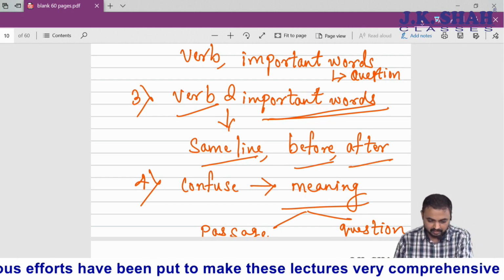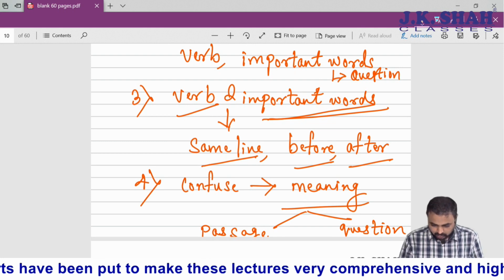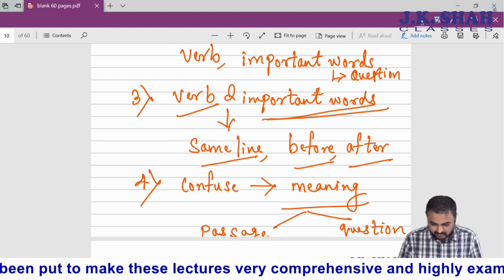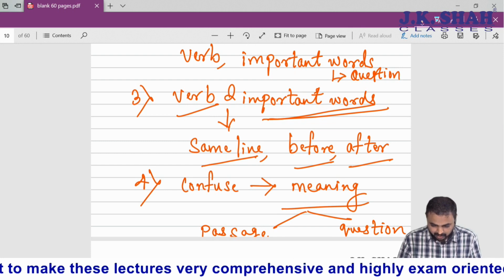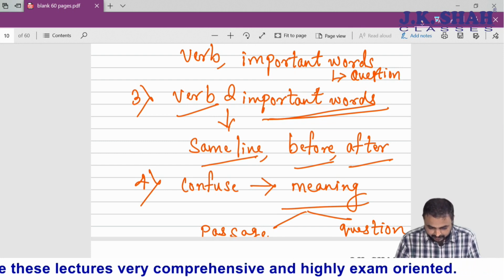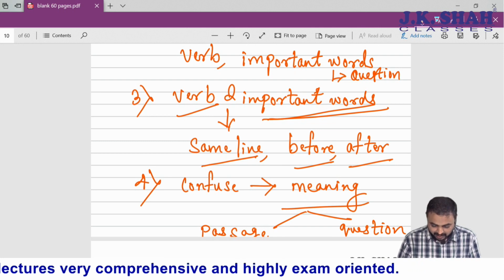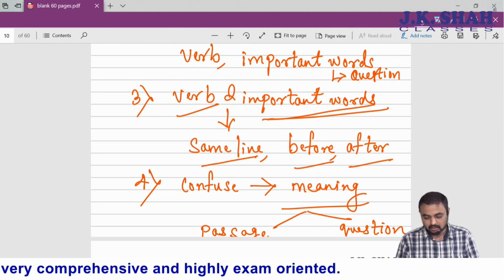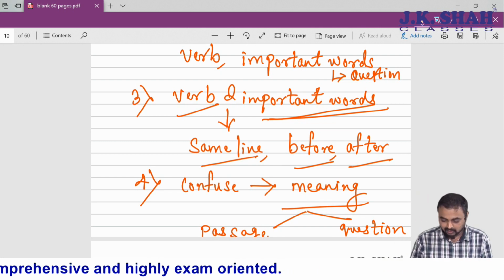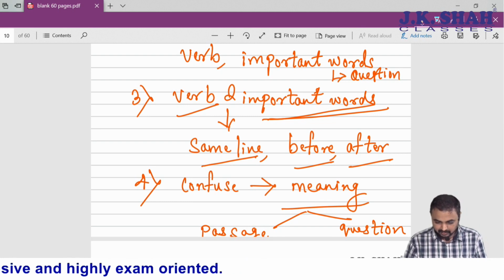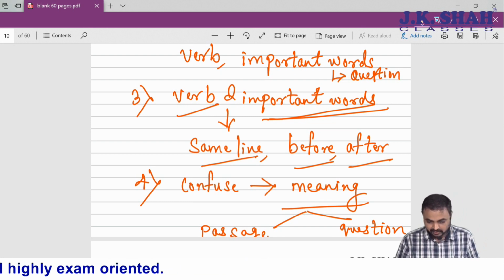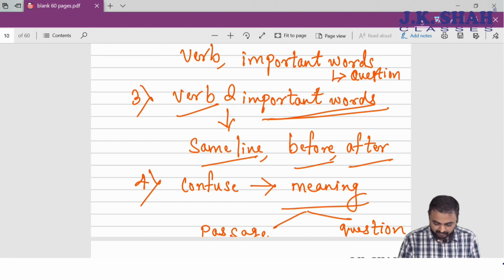The line that we are referring to was, I was pleasantly surprised, she said. So the answer can't be in the same line. It was not only delivered in a day but also installed immediately. That is the line after it. So we can say the answer comes one line after the given line. That is, I was pleasantly surprised, she said, full stop. It was not only delivered in a day but also installed immediately. So this line comes after the given line. So we can say the answer is one line after the particular line.